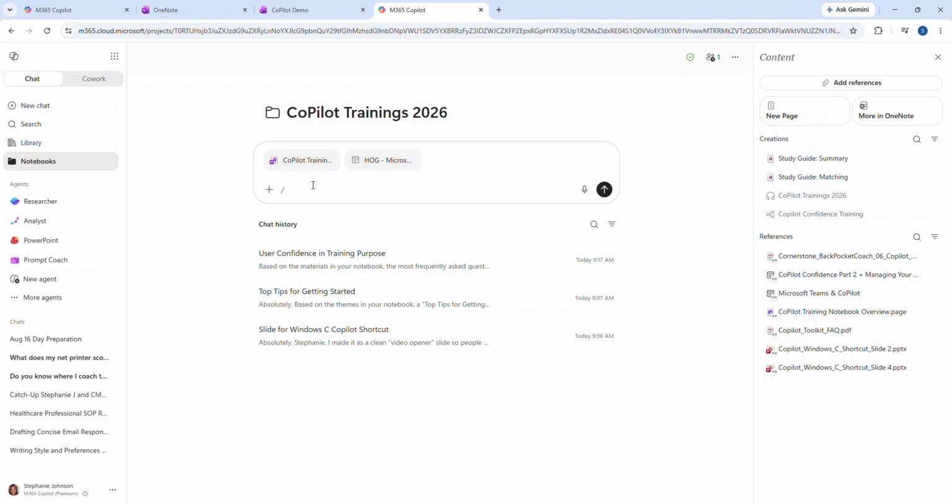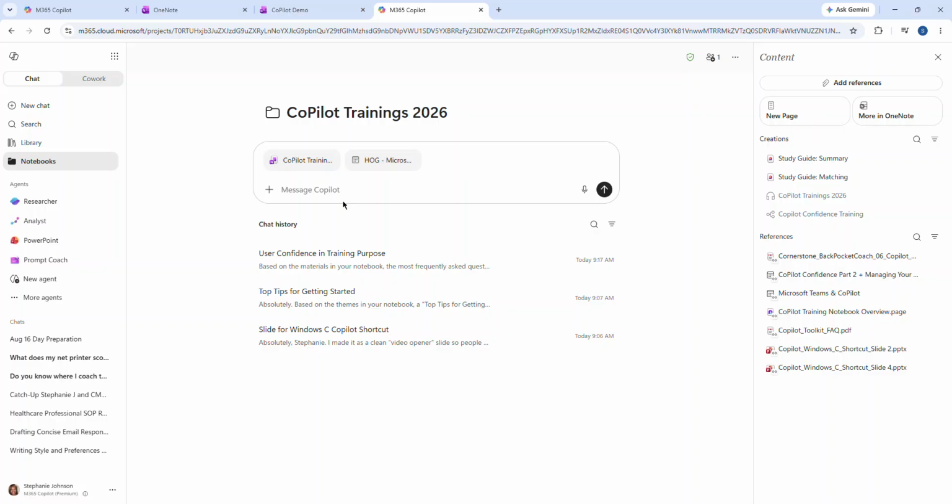and it would integrate it right inside of this particular notebook. So you understand that notebooks can be very helpful and they now can connect to OneNote. While you're trying to gather everything under a notebook within Copilot, you can also bring in your OneNote notes.